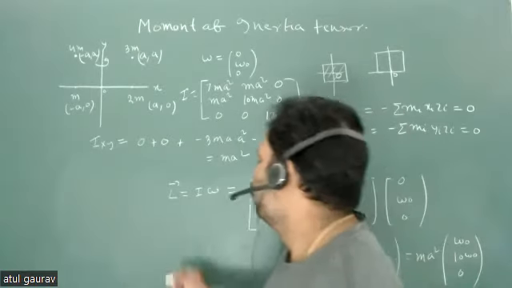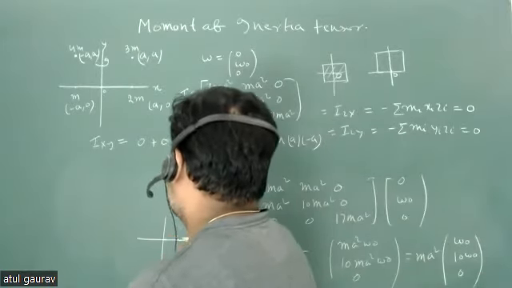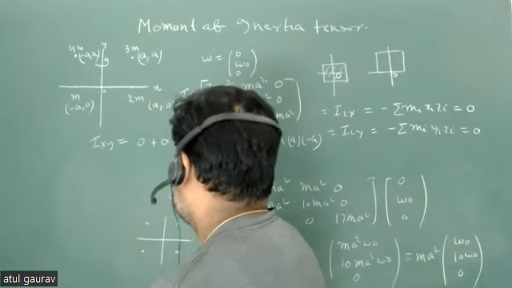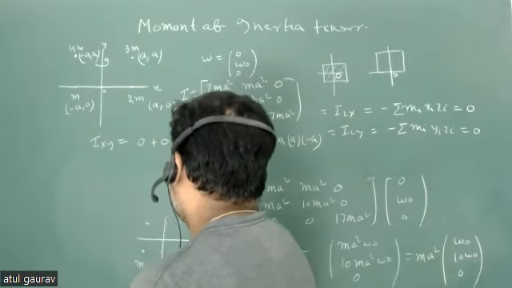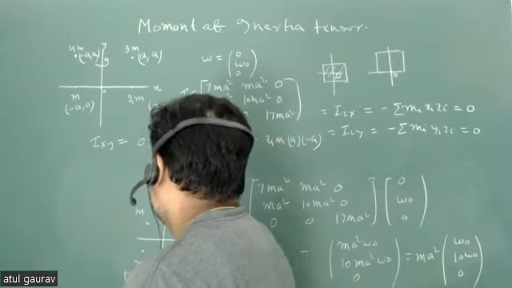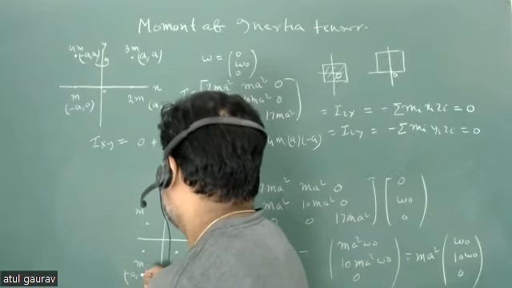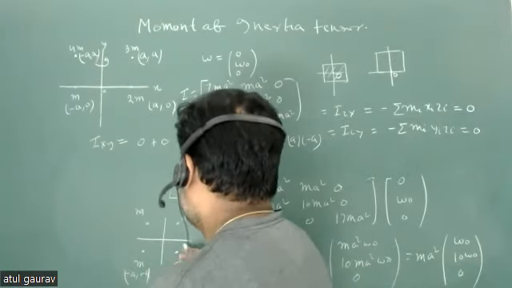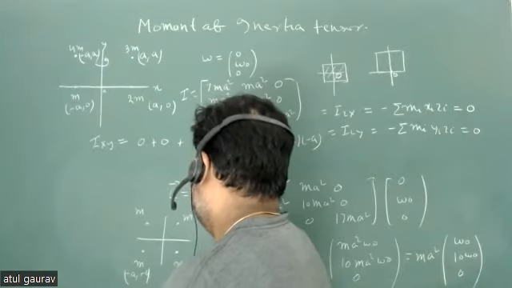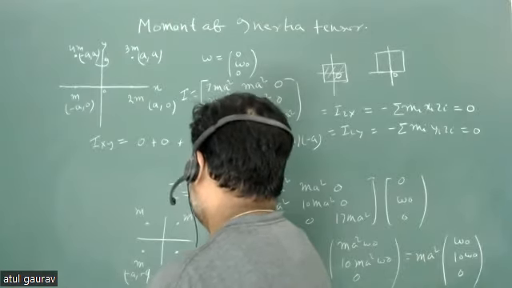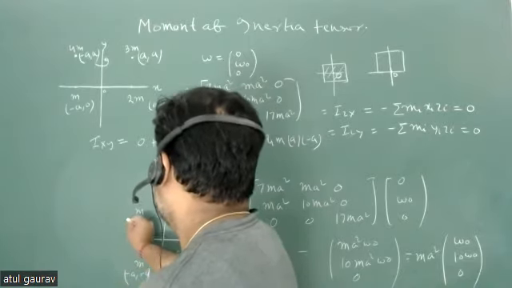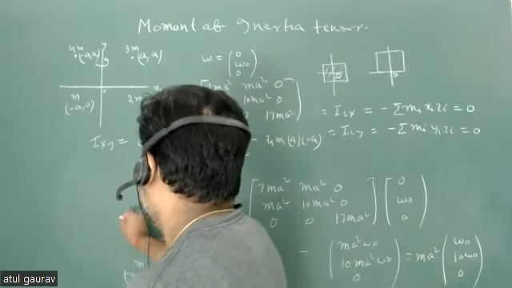Now suppose I am giving you one homework and just try to give the answer. Just try to do it yourself. Suppose I am giving this much of concept and every mass is m. And this will be minus a, 0. Sorry, this will be minus a and minus a, isn't it? And what will be this one? a comma a and minus a. What will be this one? a and a. This will be minus a and a. Okay.